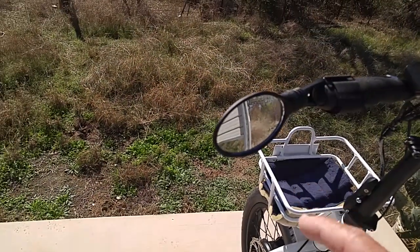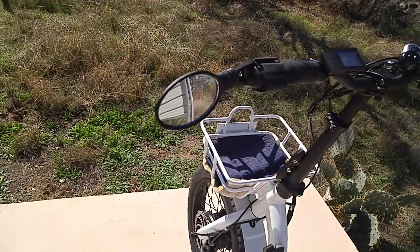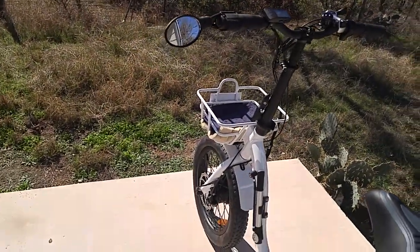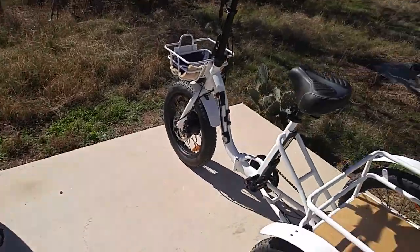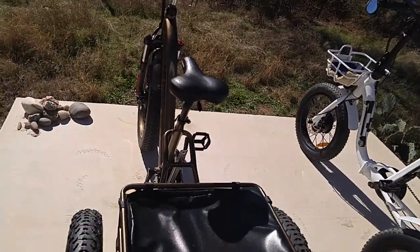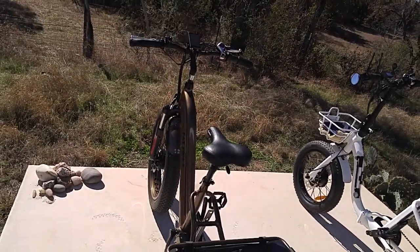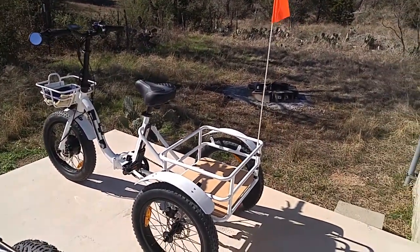That's a pump I added myself, and that's a mirror I added myself. The Bolton has a screen that's about half the size of the ElectricTrikes.com fat tire trike. This one would obviously be easier to store if you're RVing and so forth. The fat tire trike doesn't fold — so you're going to have to have a good spot. It's six foot six inches long; the Bolton is about six foot four inches long.